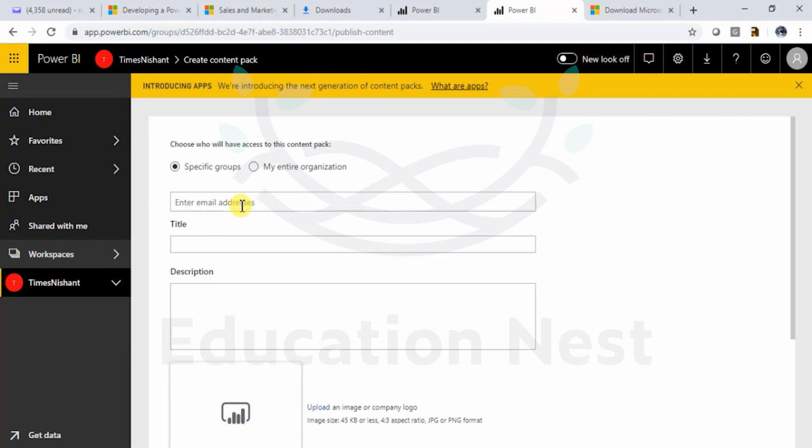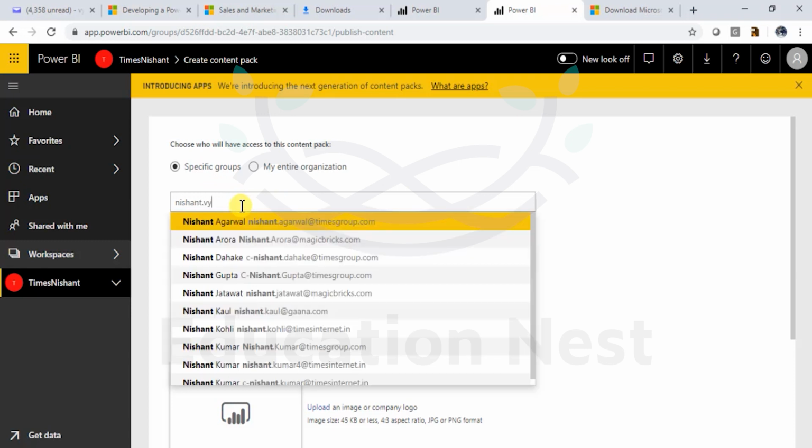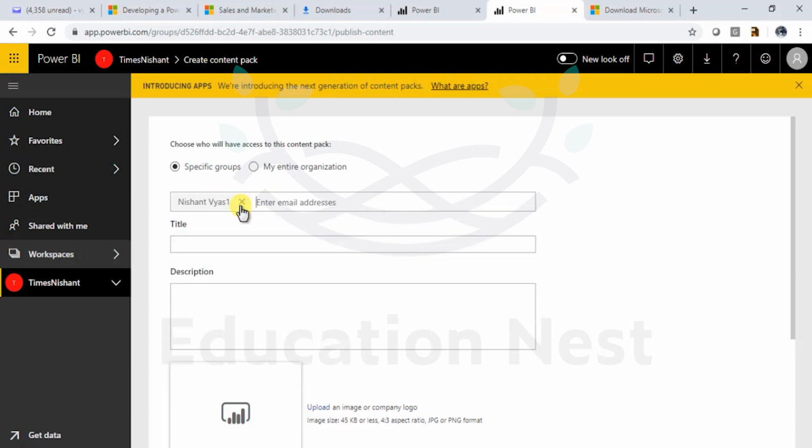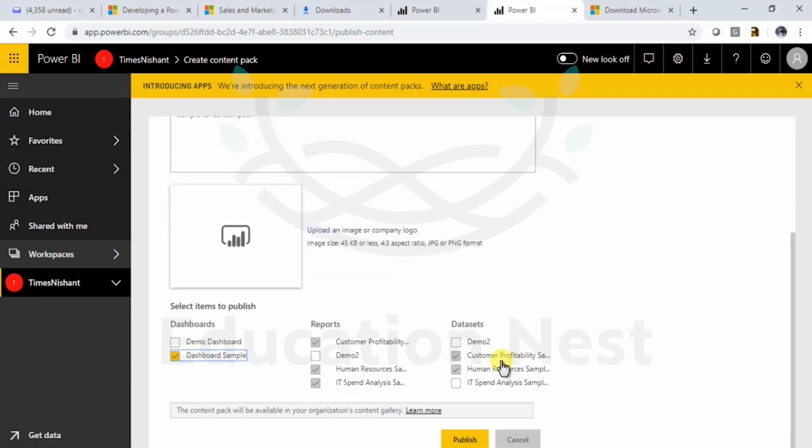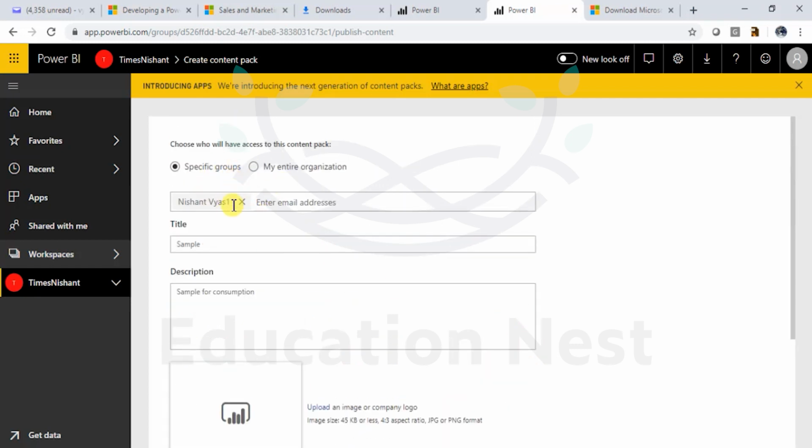Let's say I write it for myself. All right, sample for consumption, and I would like to pass on the dashboard sample and its data set. So everything from the dashboard to the reports and data sets are to be published. And if I say it should be available only to this person, then it is available to this person.